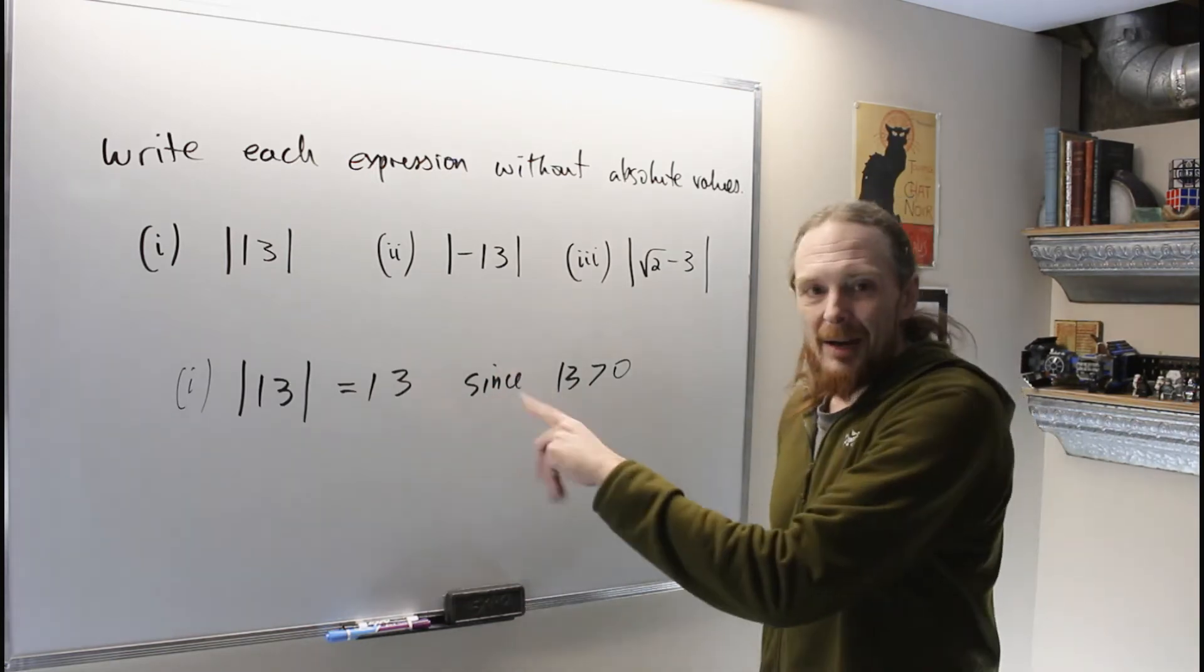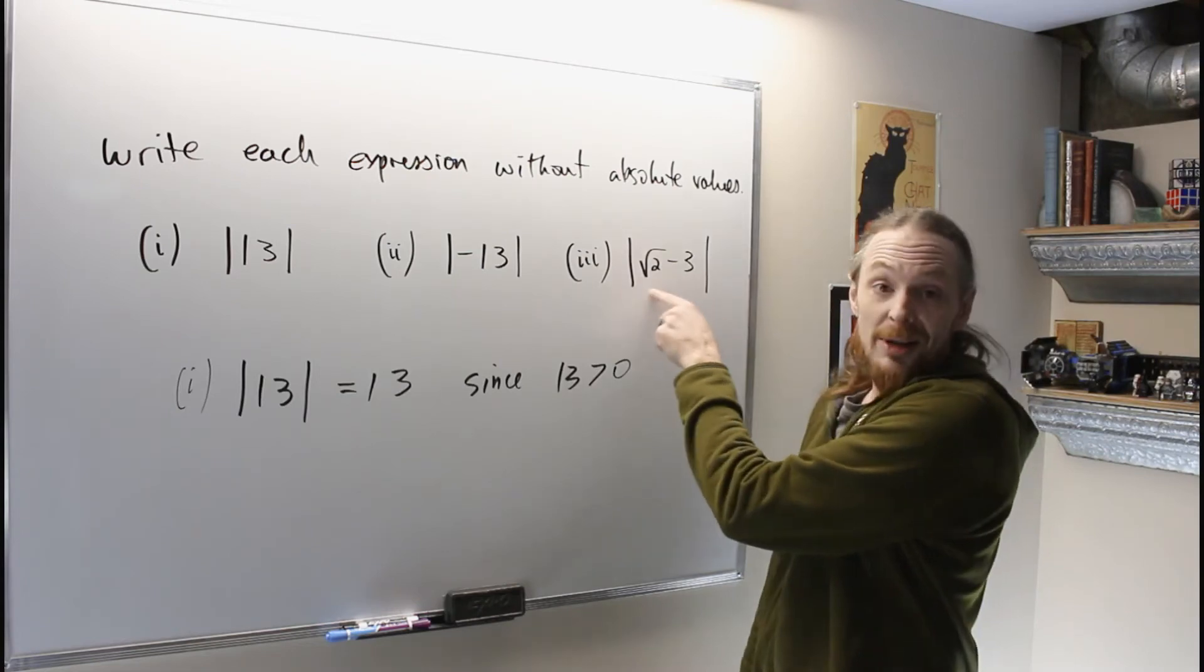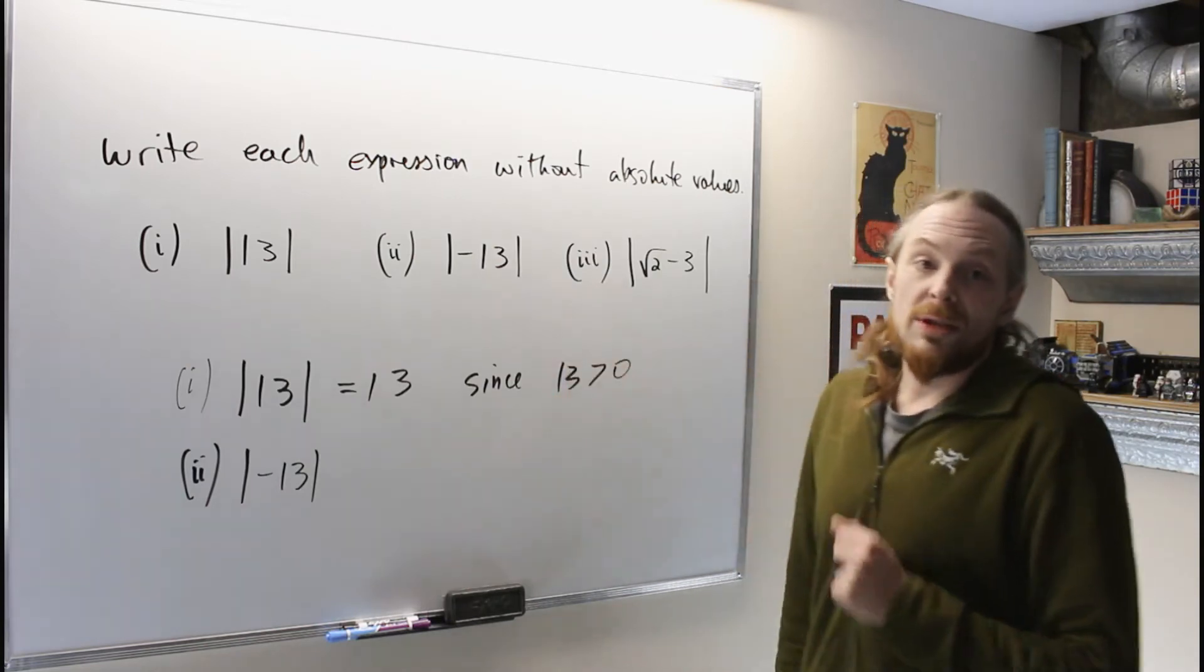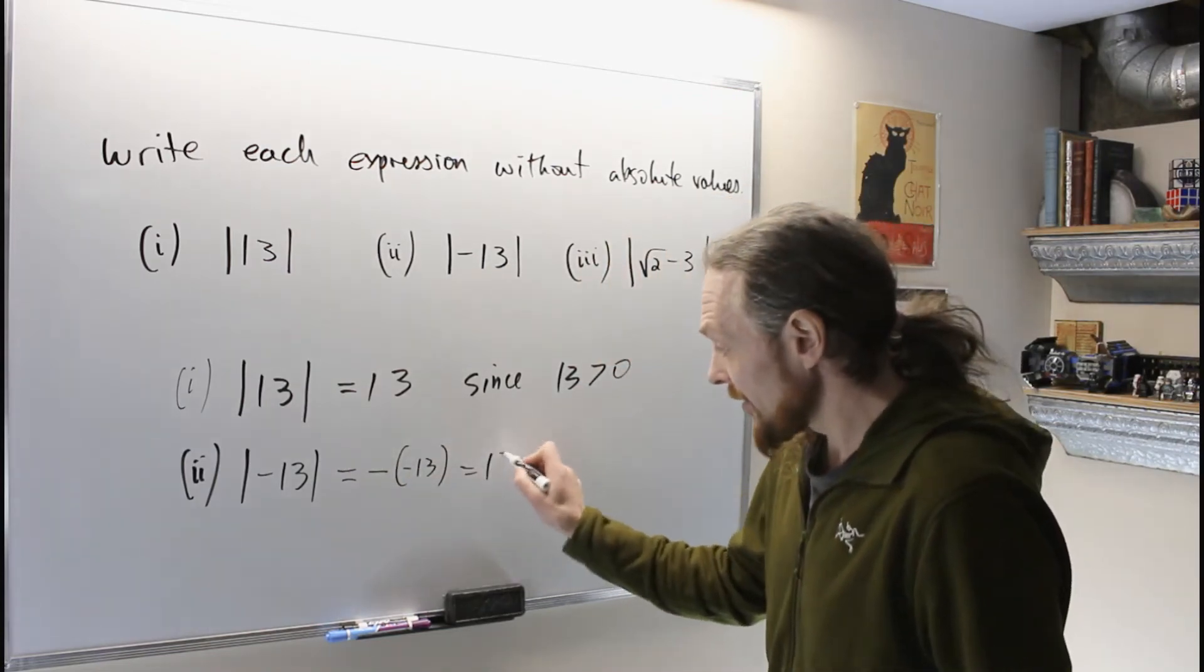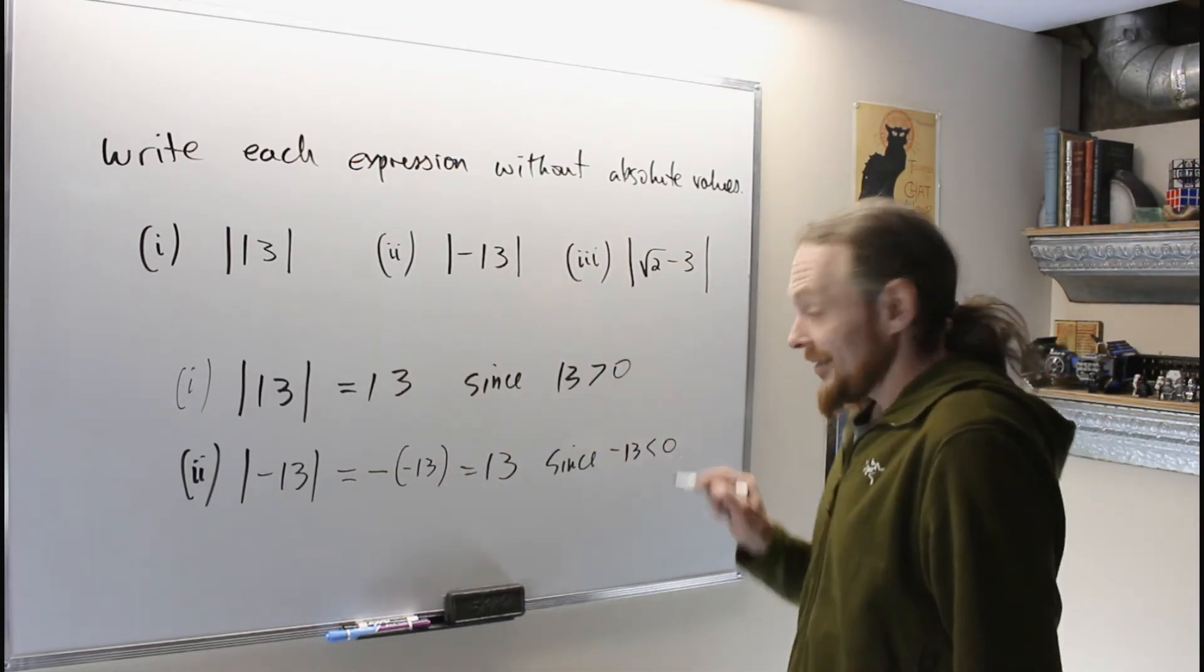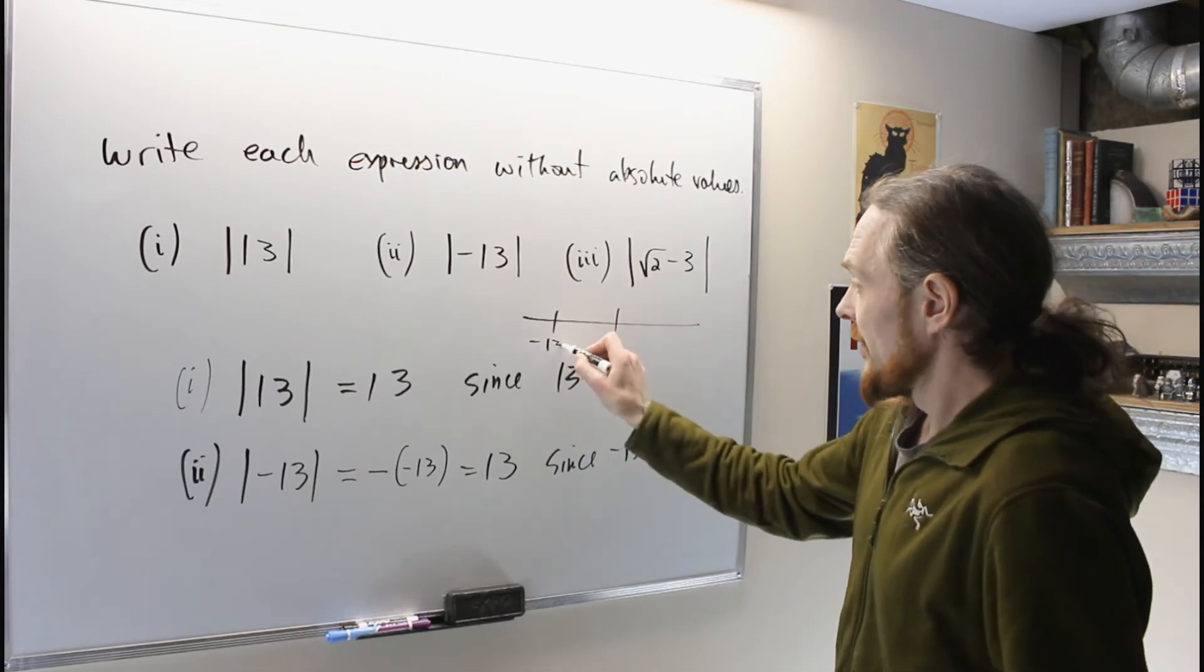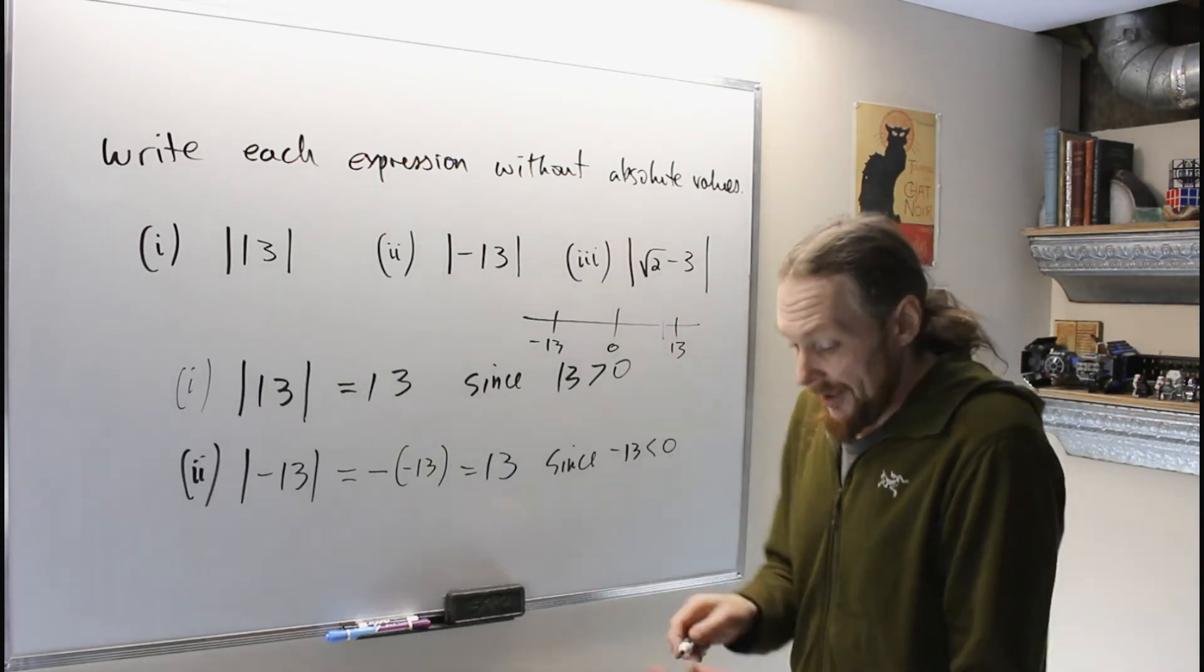If it's a number, you can probably readily tell whether it's positive or negative because you're used to the real number line. Once we start putting variables in there or irrational numbers, now you can't tell whether it's positive or negative. The second one is exactly the same answer but the definition said this is equal to negative negative 13, which is the positive number 13. The extra negative made it positive since negative 13 is less than zero. They're both the same distance, 13 units from the origin.